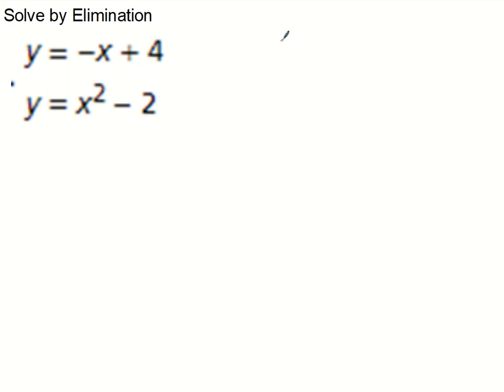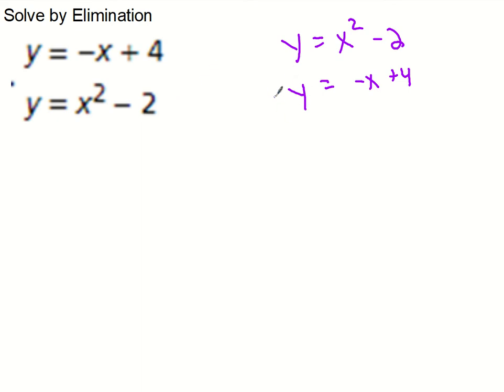Okay, so I'm going to line these up. This is just the way I like to do it. I like to line up the quadratic on top, and then I'm going to do the linear on the bottom. I just set it up that way all the time. I don't know why. For me, it just works.